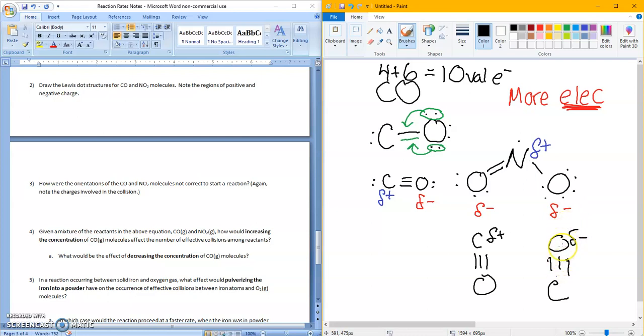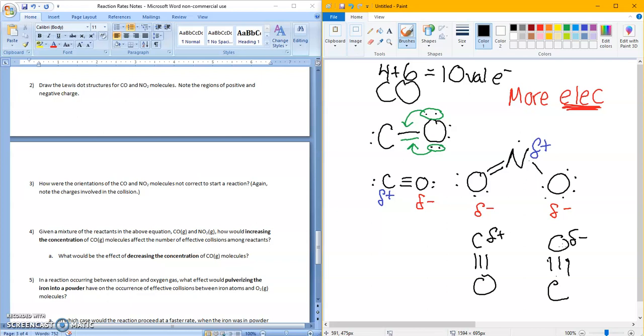So when we're talking about orientation in space, we're talking about how each molecule has a positive and a negative force, okay? And if the positives are coming together, they're going to repel and break apart. They won't collide unless they have a super amount of energy and are forced to. But then again, they won't like each other, so then they'll break apart. If they're both negative, you have the same result.